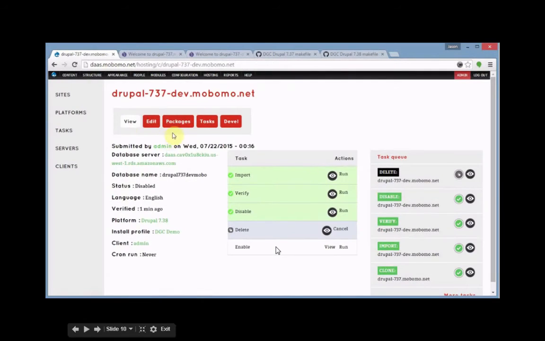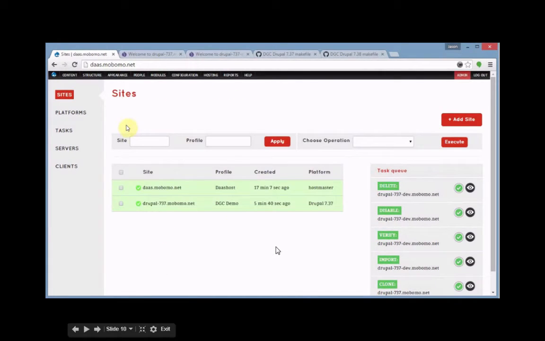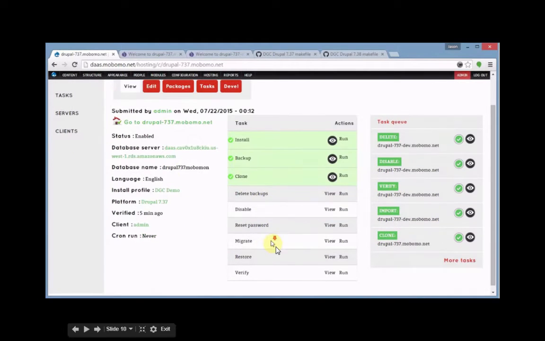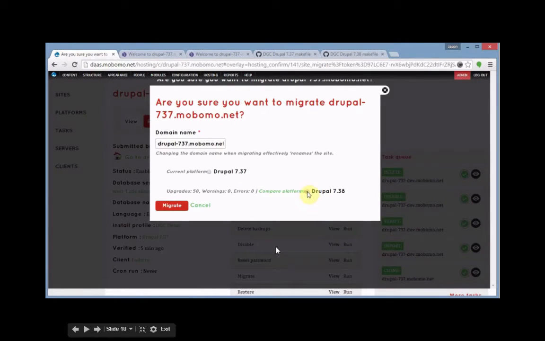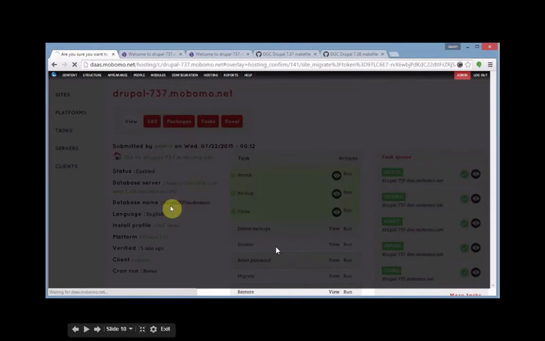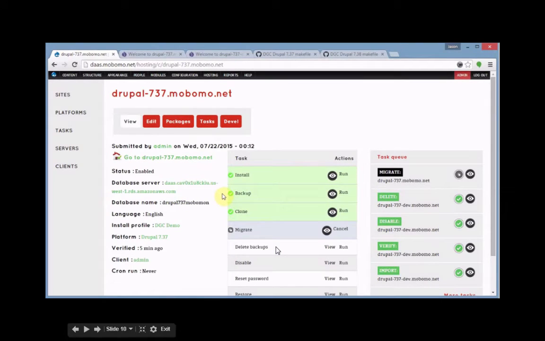That would be like a real quick run through of how you could do a Drupal core update with Aegir. So I deleted that dev site, and now we just do a migrate, which, clone copies the site, and then migrate just moves it to the new platform.